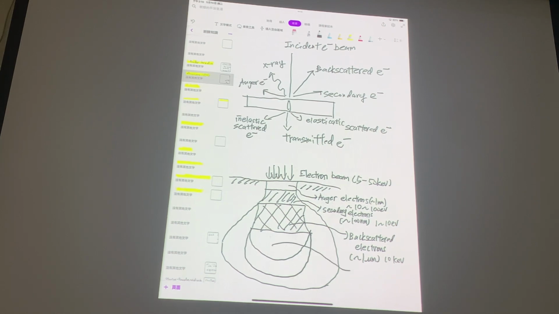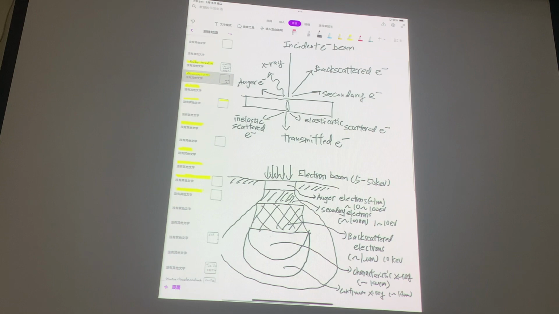And then if we continue to move a little bit forward along the path, this area is what we call the characteristic X-ray. This is roughly 10 micrometers. All right? And then below here is what we call the continuum X-ray, which is again roughly the same 10 micrometers.